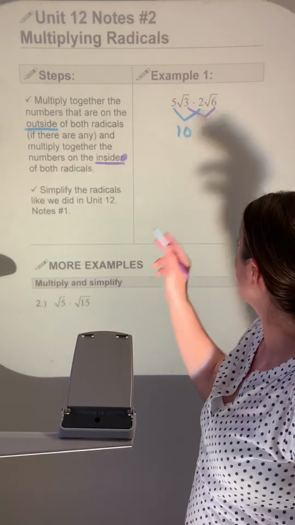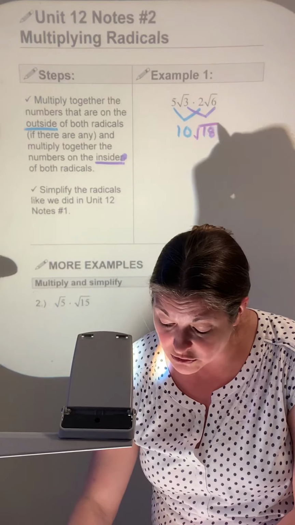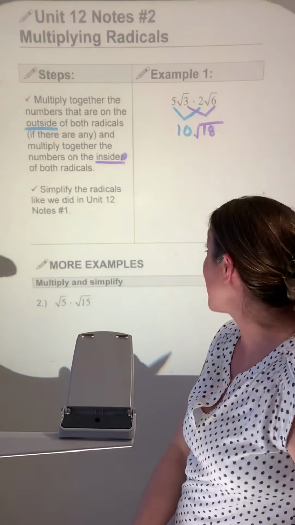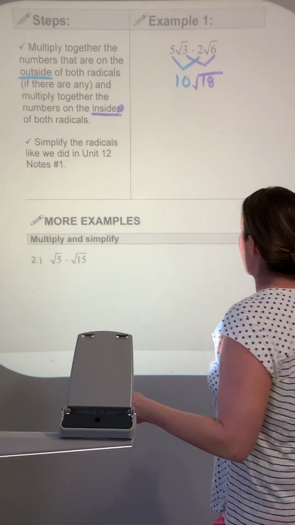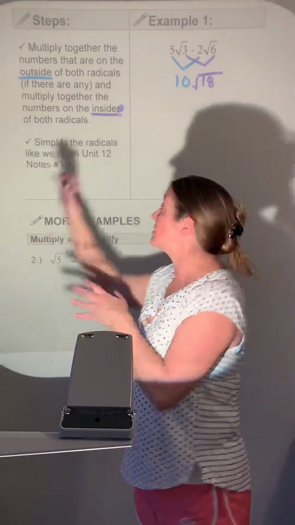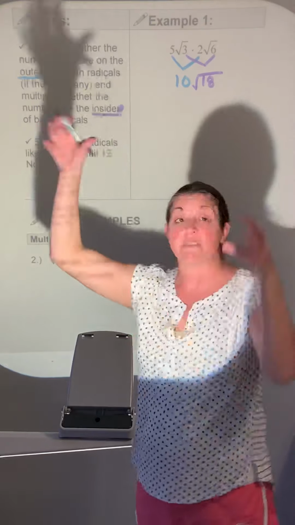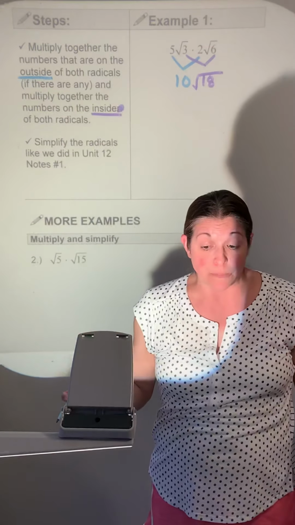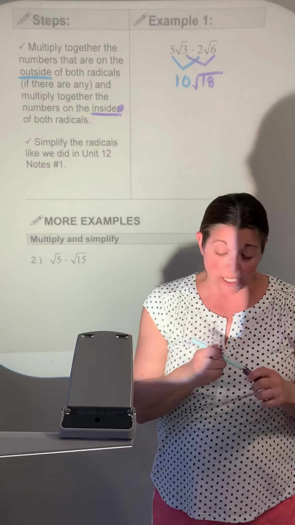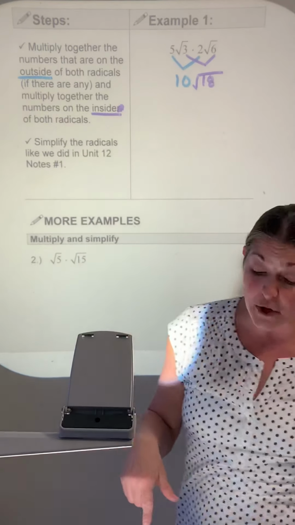Now the numbers that were underneath the radical, guys, don't forget they still need to stay underneath the radical. So the first thing you're going to do is simply multiply. Things that are outside the square roots get multiplied and put in front. Whatever's inside the square root of the radical will still stay under the radical. Now we're going to treat this just like a problem from the last section of notes.